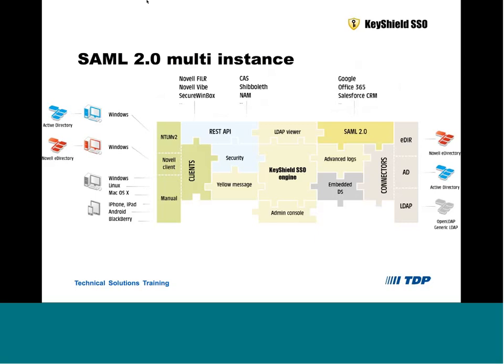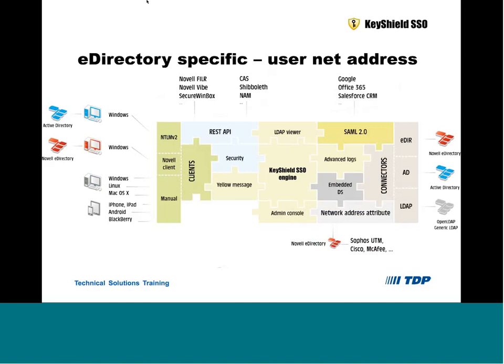Next, this is very specific, just eDirectory, but very important because, you know, there is no SSO enabled, and producers like Sophos, it was Astaro before, Cisco, McAfee, they were looking for an SSO solution because their customers were looking for it, and they found that there is a network address attribute within eDirectory. If you authenticate, this is a multi-value attribute, so your IP address, before it was your IPX address, is recorded. It looks nice, but in fact, unfortunately, it was not designed for authentication.